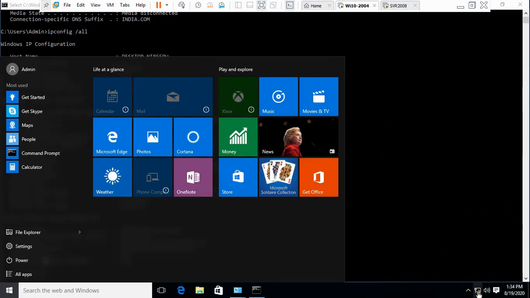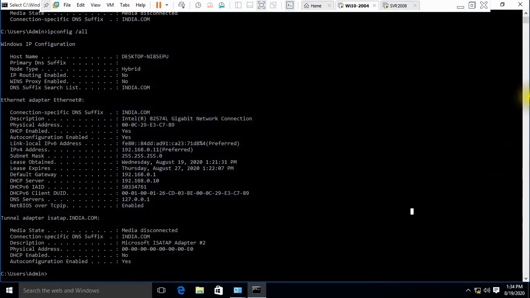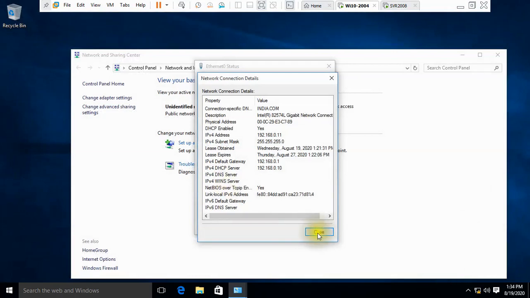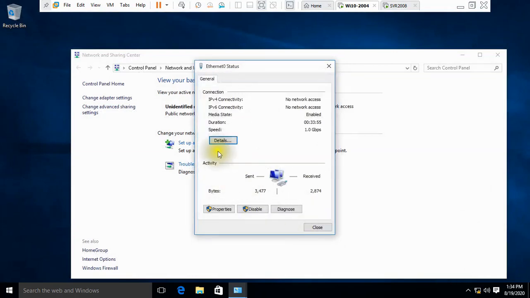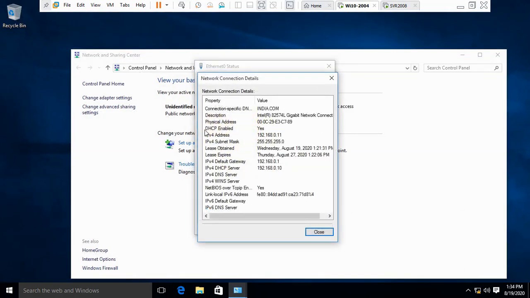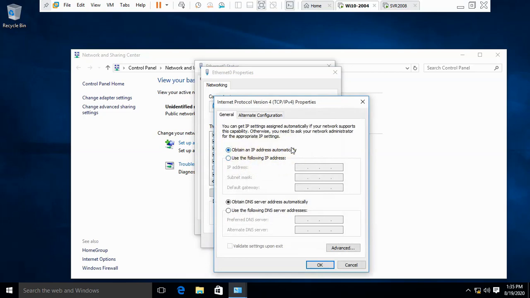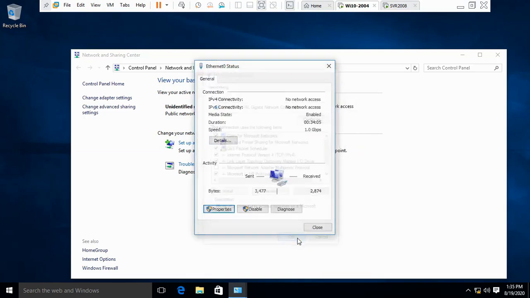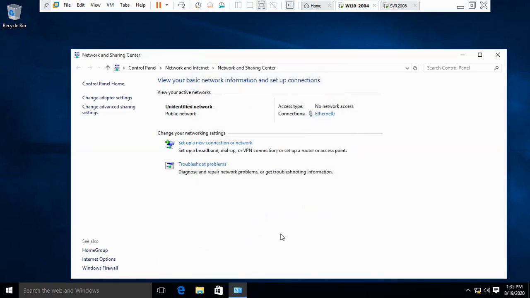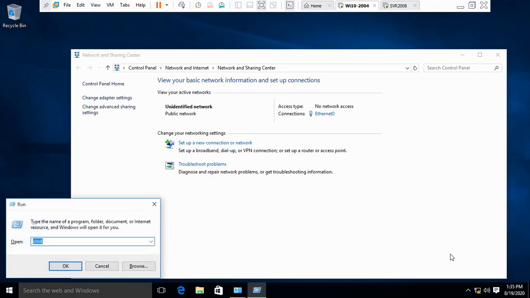This is my Windows 7 machine, and you can see a couple of things, like it is getting an IP address and it is configured to get an IP address automatically. DHCP is enabled here. Even if you go to properties, you can see I have configured it to get an IP address automatically. So if I get that conflict error here, it will keep coming constantly, continuously. But as of now, I don't have any conflict here. So I will show you what I'm trying to say.